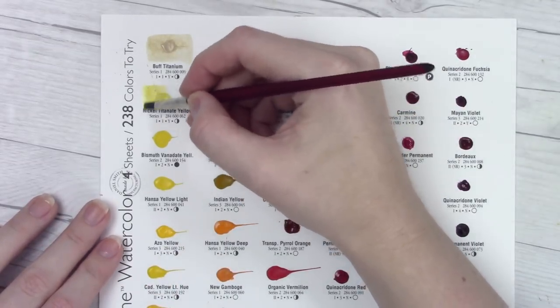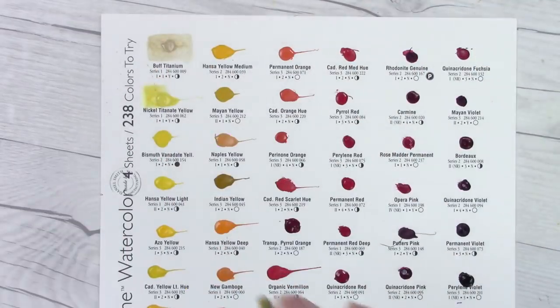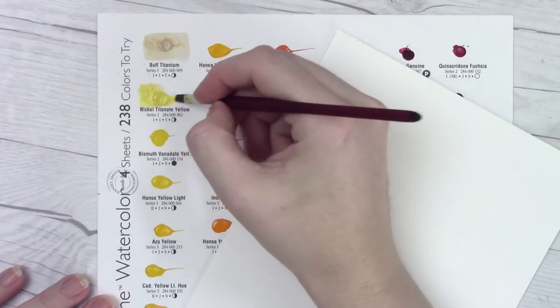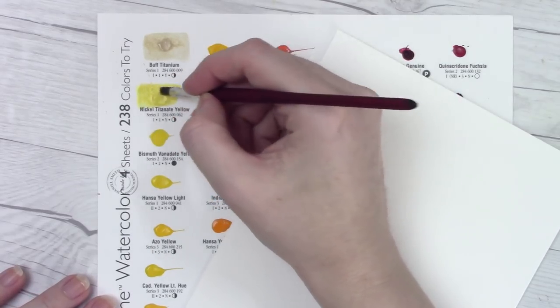And this card that I got actually has some splotches everywhere. I'm not quite sure where they came from. And I also think I'm gonna end up dragging my hand through a bunch of paint. So let me go ahead and cover this up while we are working so that I don't do that. It has been such a long time since I've worked with their dot cards.